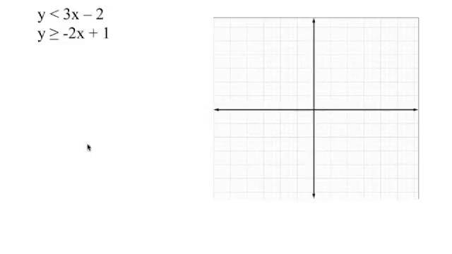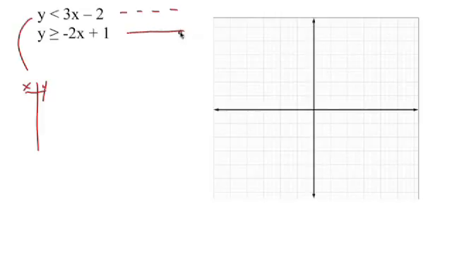Okay, looking at this problem, you'll notice that this problem is a little bit more complex just because the equations are a little bit more complex. But you've had enough graphing at this point in the course to know how to take care of this. So I'm going to start with a simple XY chart to graph this first one. I notice that the first one's going to be a dotted line, the second one's going to be a solid. Right. It's always a good idea to check that first because it's one of the most common mistakes.